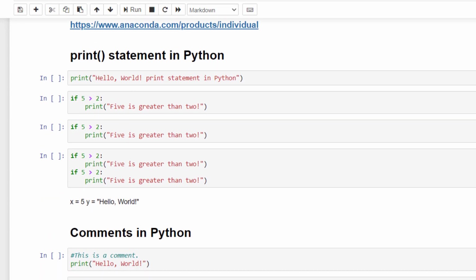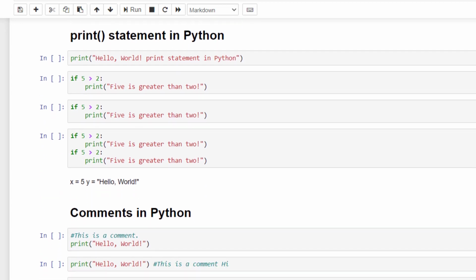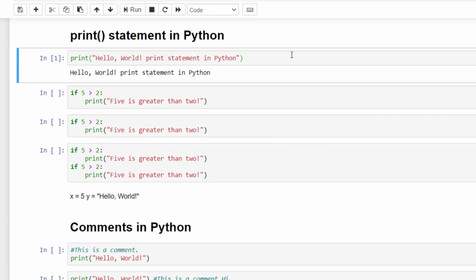So now let's begin with the famous print statement called hello world. The print statement is nothing but, if you need to print something on the user screen, we use the print statement with its braces and write anything in the inverted commas, and we get an idea that this thing would be printed on the screen. Here it is hello world and the print statement in Python.